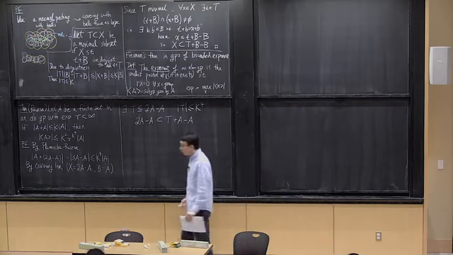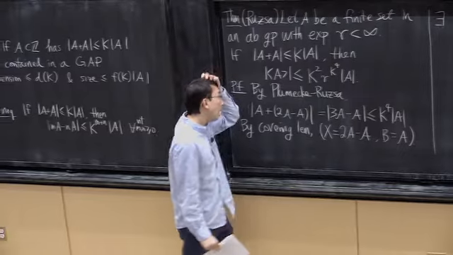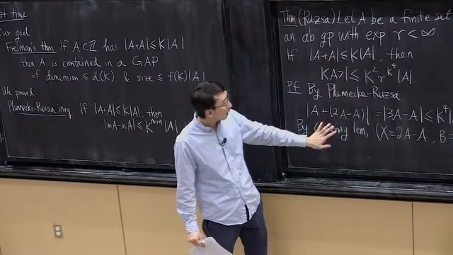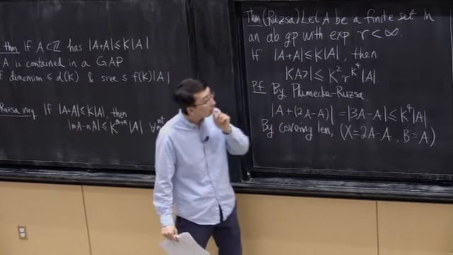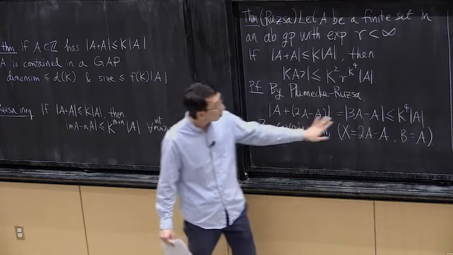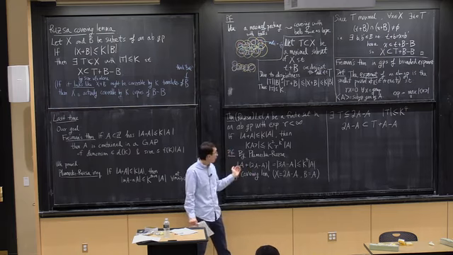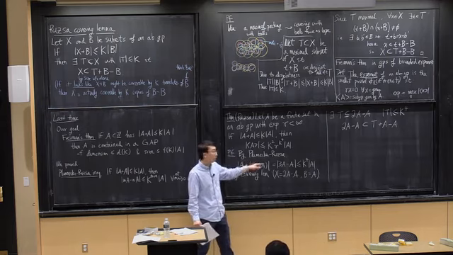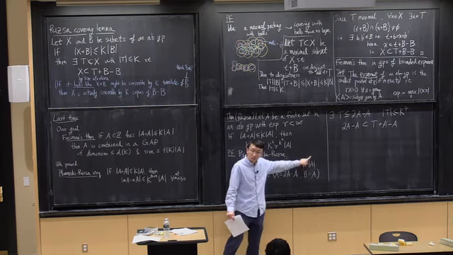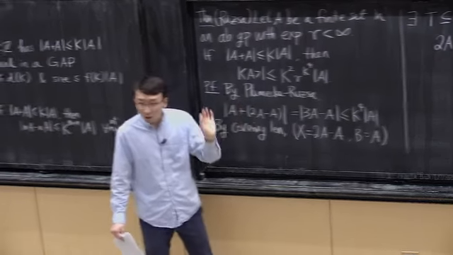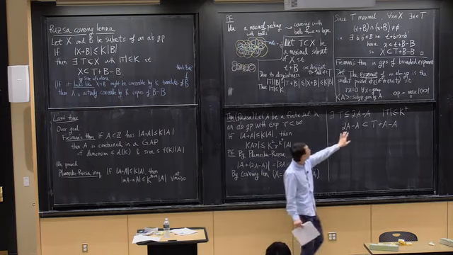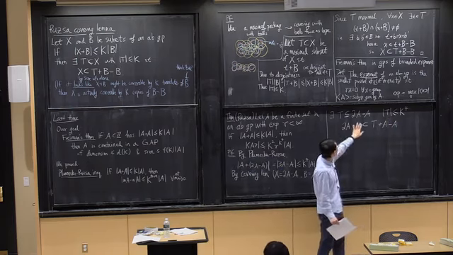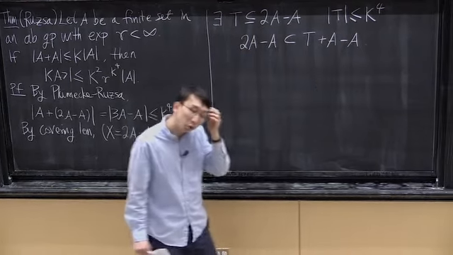It's easy to get lost in the details. But what's happening here is that I start with A, and I'm looking at how big these iterated sumsets can be. If I keep on doing this operation, if I just apply Ruzsa, I can't really control the iterated sums by an absolute bound. This bound will keep growing if I take bigger iterations. But the Ruzsa covering lemma gives me another way to control the iterations. It says there's some bounded set T such that this iterated sum is nicely controlled.